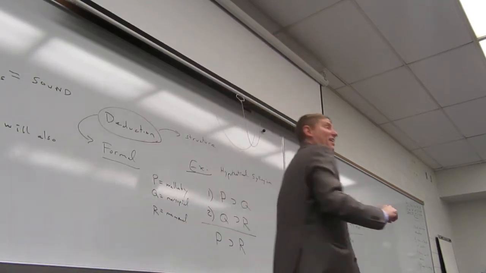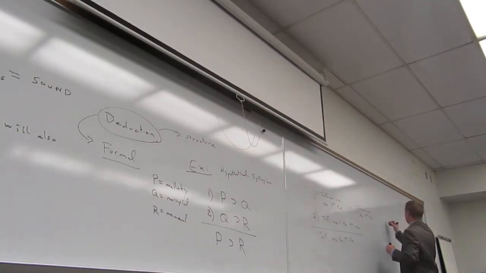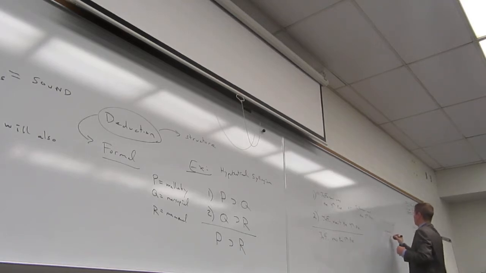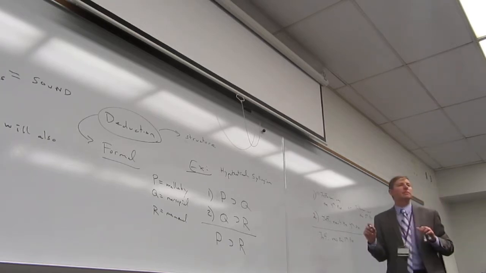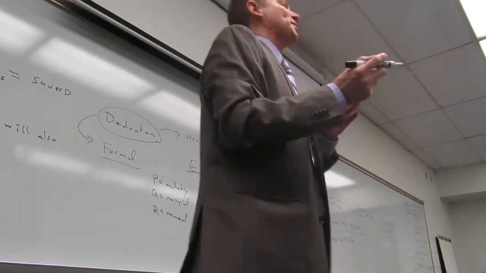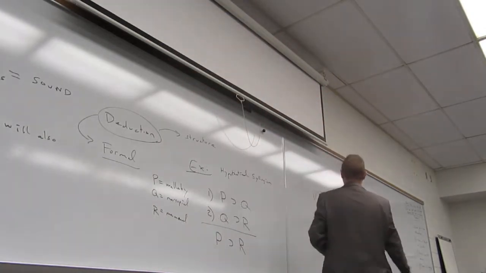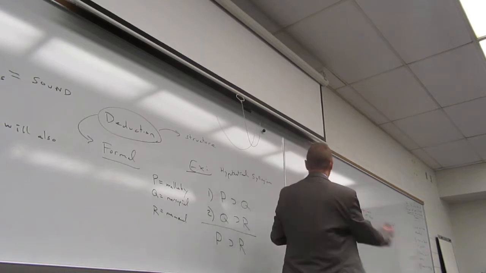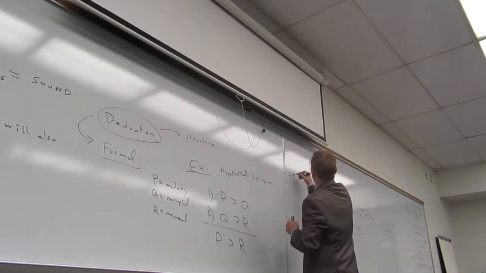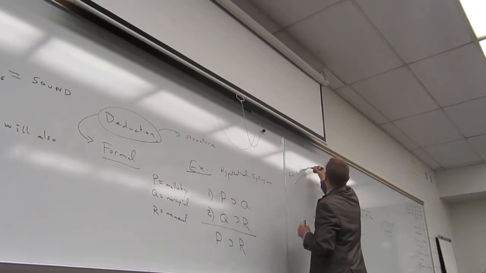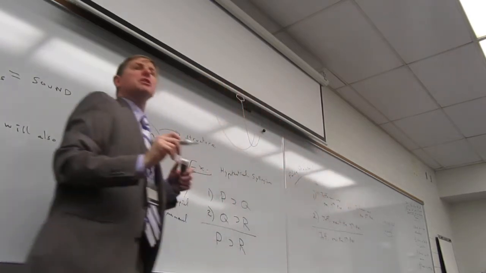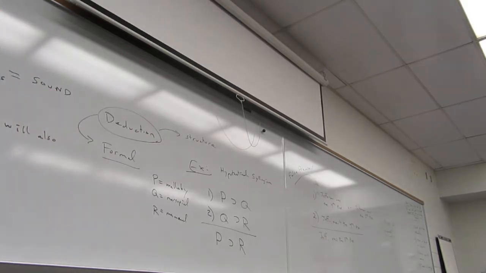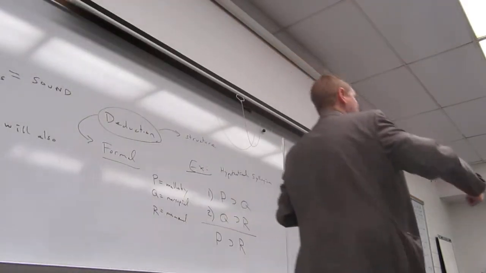Yeah, Mr. Jefferson's got it right. This argument is valid, but unsound. Because we've got a what? This is deductive, this is disjunctive syllogism, so it's a valid structure. But we've got a false premise here. Because we all know that James Madison was the fourth president and Monroe was the fifth president.